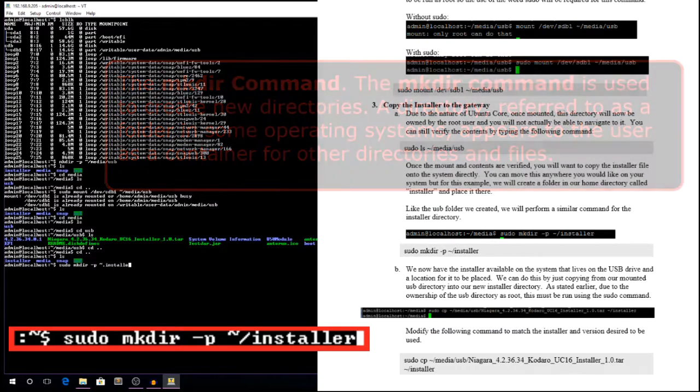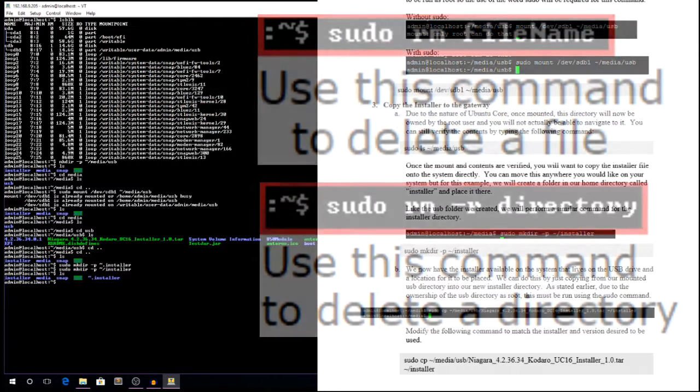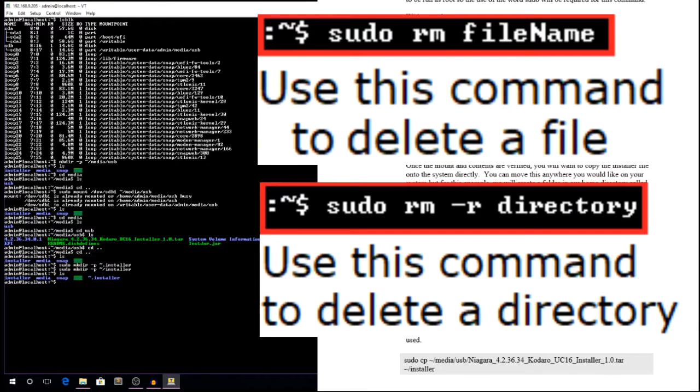Oops, that will not work. My bad. Good. That will. Okay, and so we made a mistake. We don't want that. So we're going to actually do sudo rm.